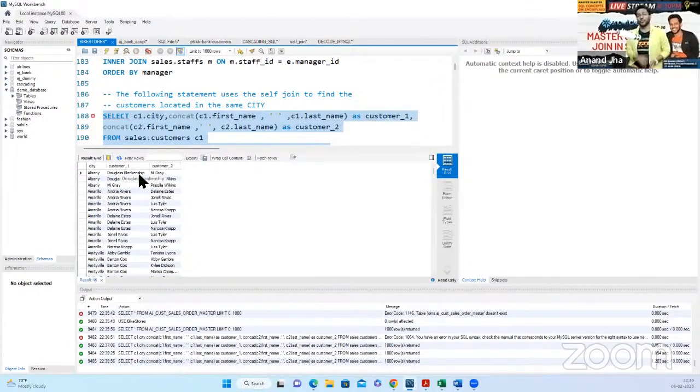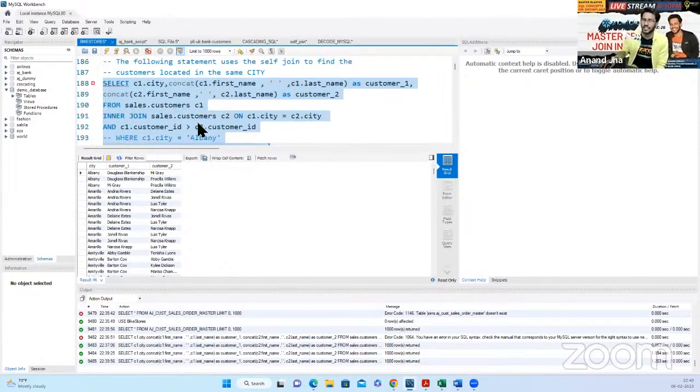See, Douglas is there first. So use greater than if you want your result to be sorted in ascending order. Less than will give you descending order. Now there won't be a record for Douglas and McGray and then McGray and Douglas. The reverse pair won't come into the picture.